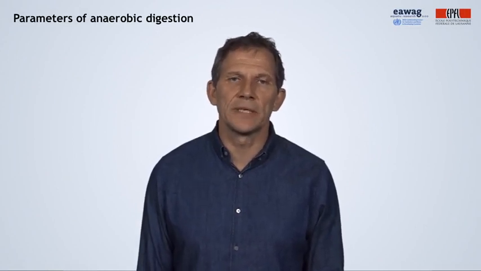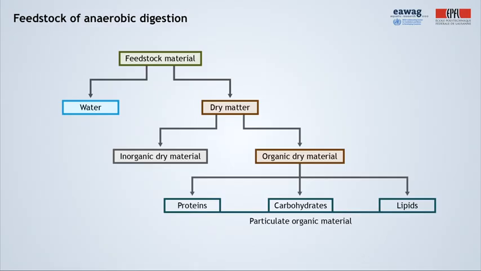Now let us look at the parameters and operational conditions and how these influence the anaerobic digestion process. Let's start with the feedstock, also called the raw material or input material. We can distinguish between the solid content and the water content. The dry matter is also what we call total solids. Now, some of these total solids will be biodegradable and some won't. In this context, it is, of course, the biodegradable organic fraction that is relevant, and this we call volatile solids.